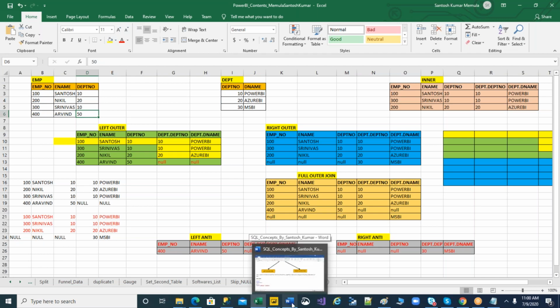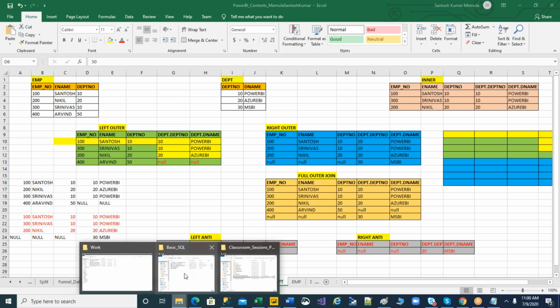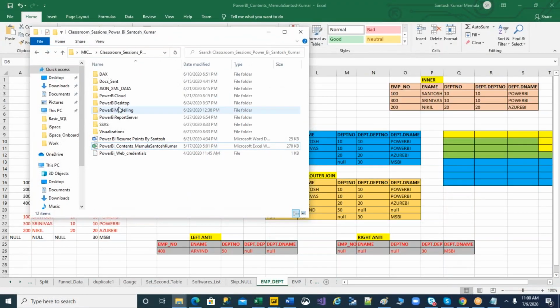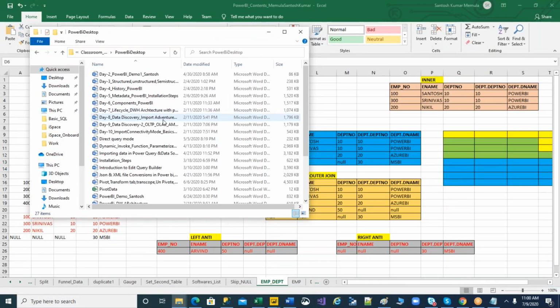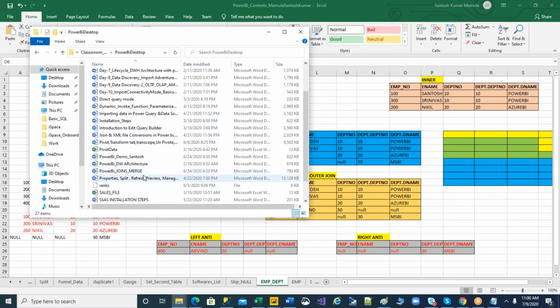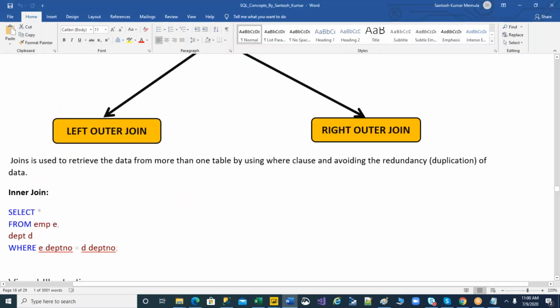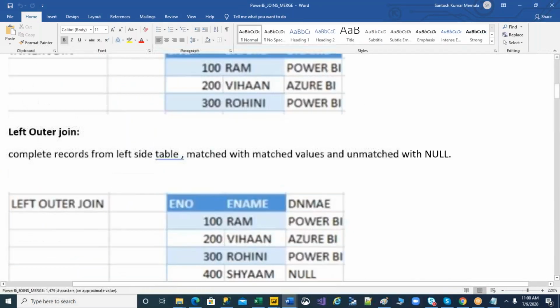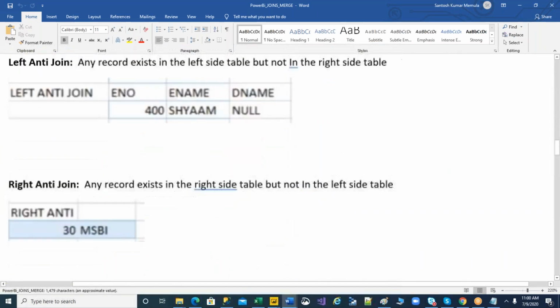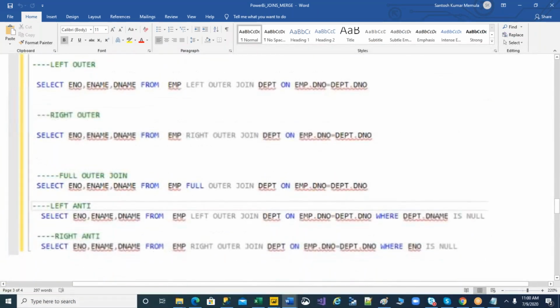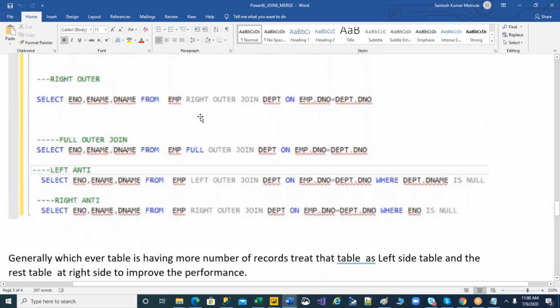Any questions? Yes, sir. Clear? Yes, sir. The same thing. Where is my merge? That is how the left anti join works. Any questions, guys? Can you share that Excel sheet once for better understanding? Everything is very simple. I will share everything.